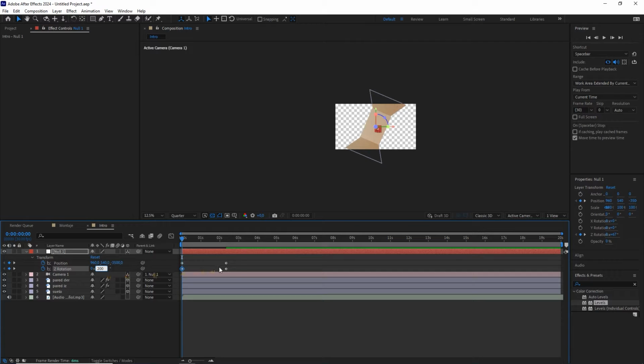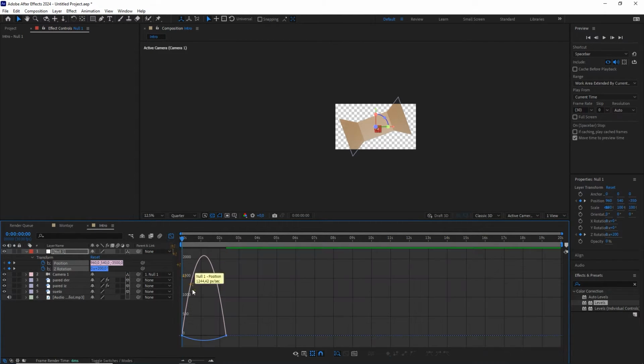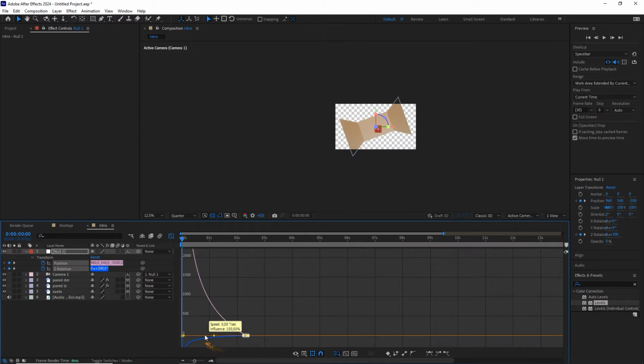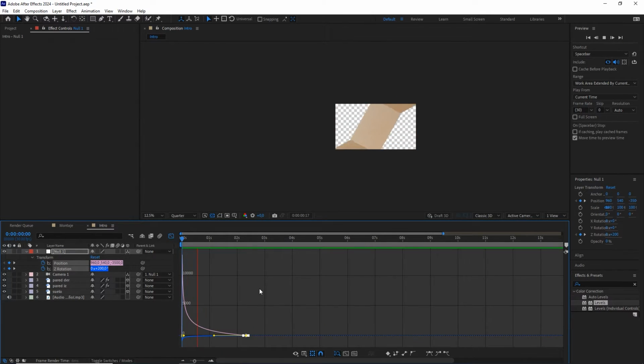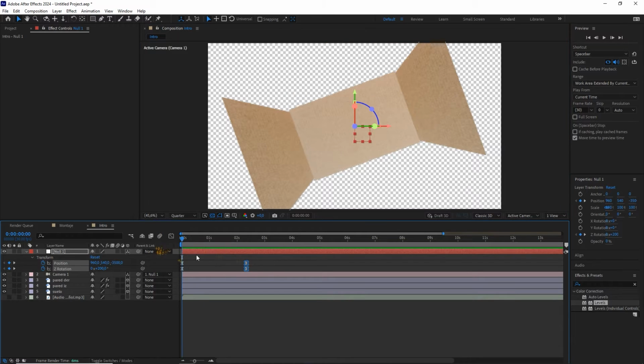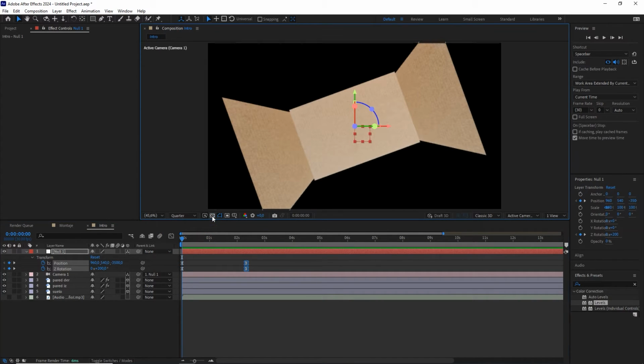Now with all these keyframes, F9, and we are going to give this shape to the curve so that it starts very fast, and little by little it loses speed. Well, for now I'm going to play the audio. And we have this animation here. We can turn the background on and off.